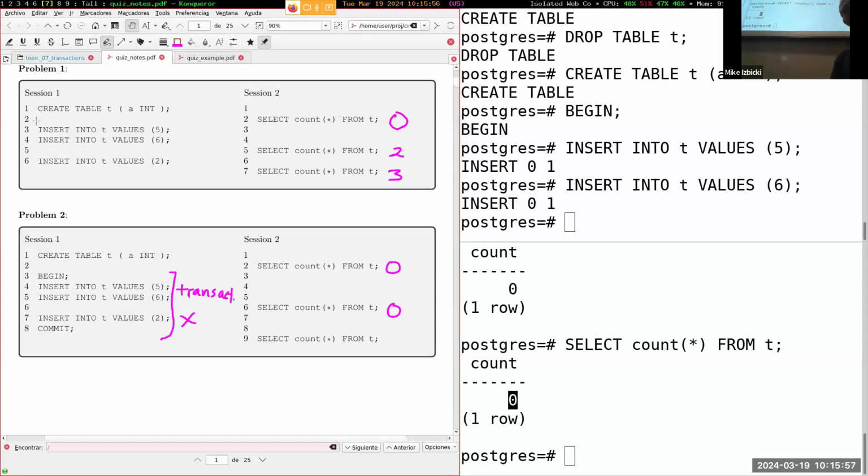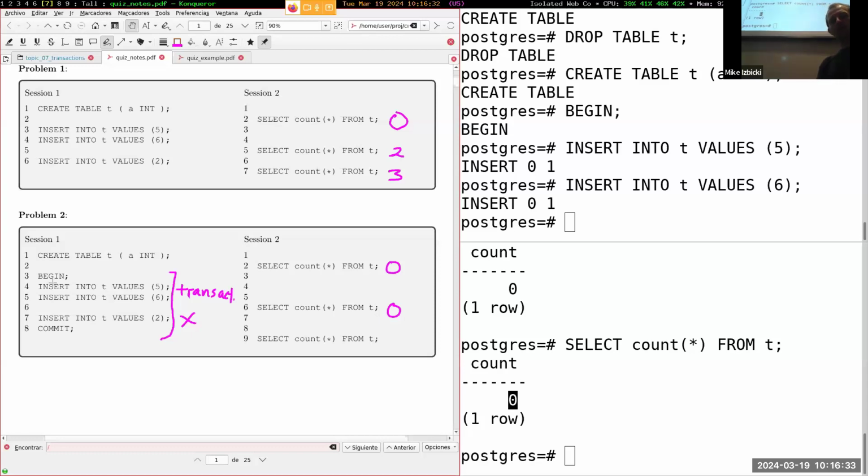On problem 1, when there was no transaction, the results of the commands that I was running happen instantaneously, and they're immediately visible to all other sessions that are concurrently connected. So these are, again, 2 different sessions that I have open over here, 2 different pSQL windows, 2 different terminals, 2 different sessions connected to Postgres. And because there is no transaction in problem 1, because there is no begin statement and commit statement, the results of the inserts are available immediately. So this has a 2 over here.